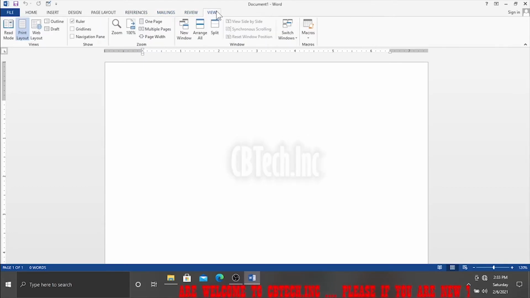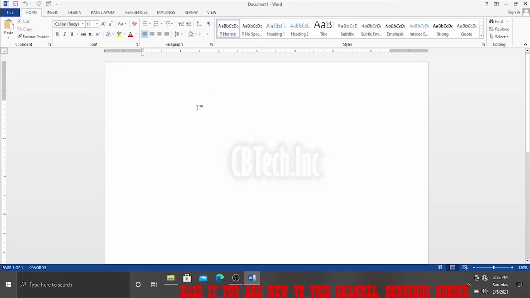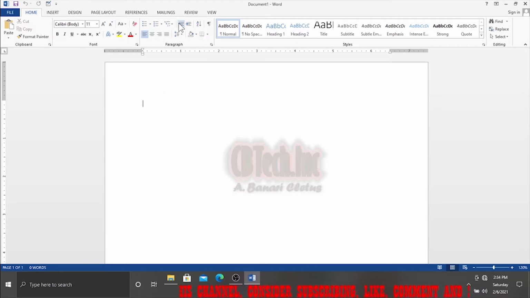We see that when we pick a particular ribbon, it covers, I think, a large portion of area. So in working in Word, we can decide to collapse it. Collapsing doesn't mean that we are taking this portion out of the Word interface, but rather we only want to hide it. So we have ways of doing that.